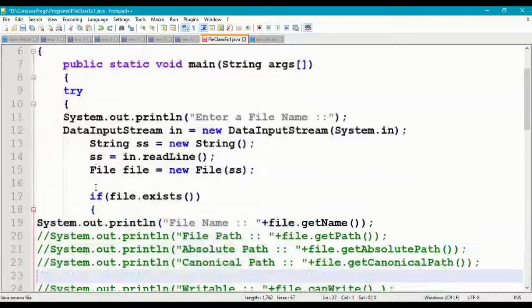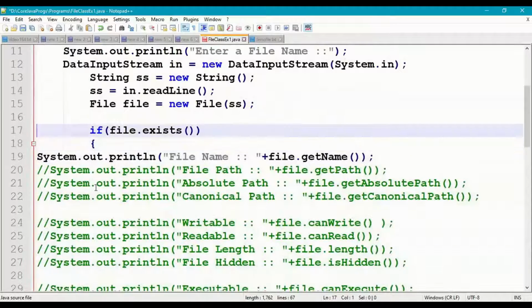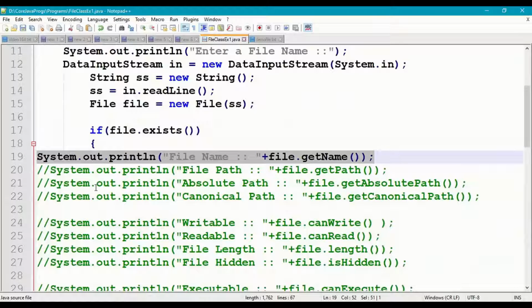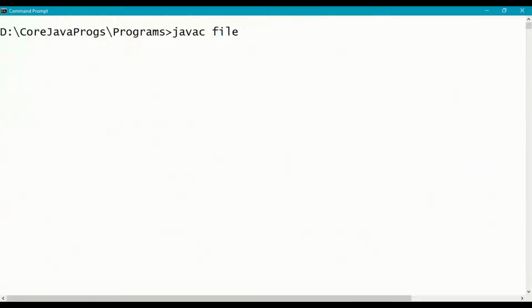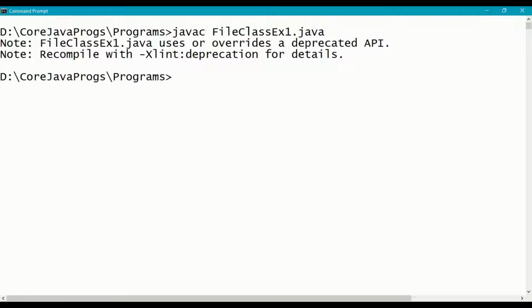Initially we check whether the file exists or not, and then we print the file name with file.getName. It will print the name of the file, right? So go to your working directory in the command prompt and compile the program, FileClassExample1.java.